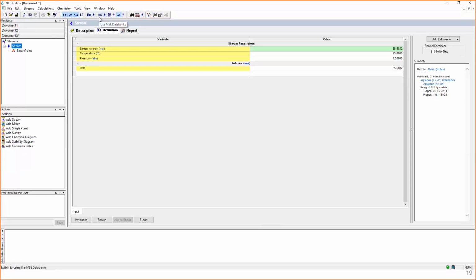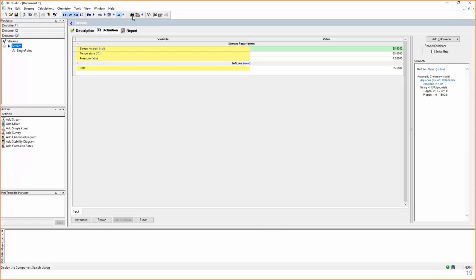Then we saw this, we have the MSC button, the MSC SRK, and we have the AQ framework. And we will be also using a lot this toolbar in here. This one is very useful. This one is for the first one, this one that looks like a binocular. There's a component search option.